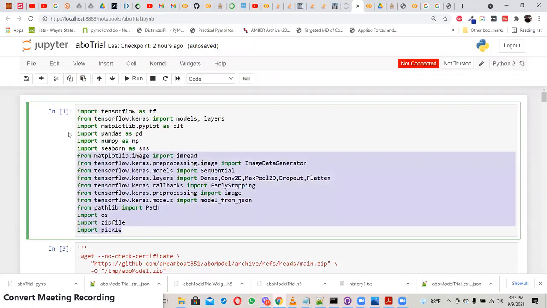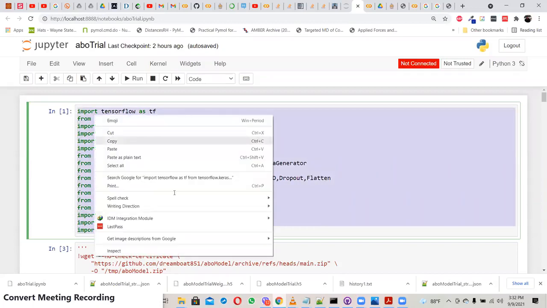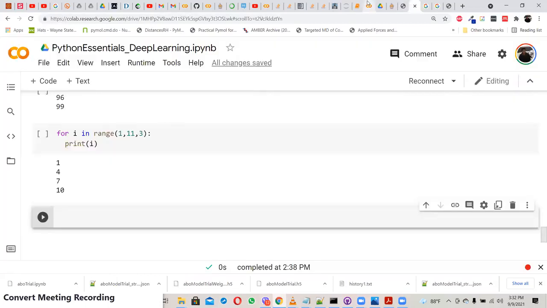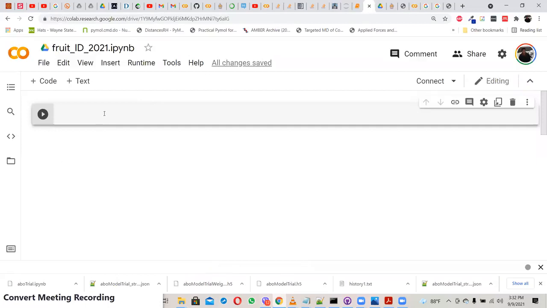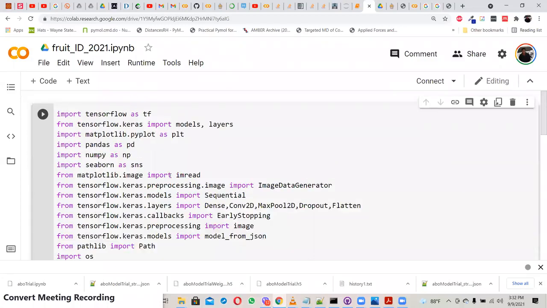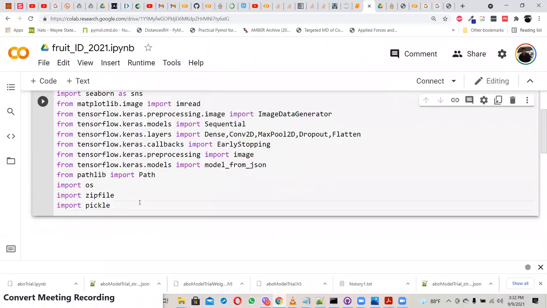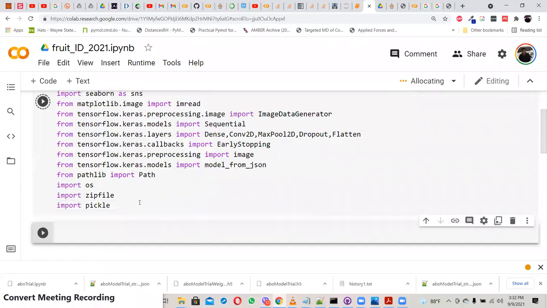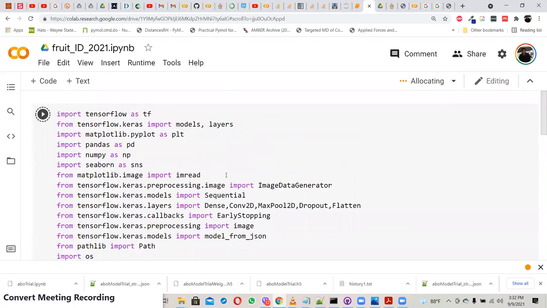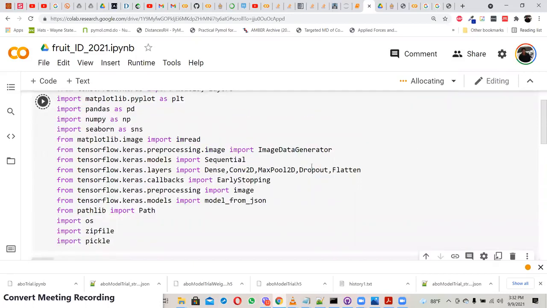So all of this, if you just copy them, this one here, and just Control V. Okay, then if you press Shift Enter, it is first going to allocate resources for me.